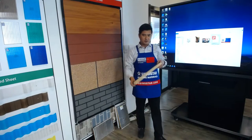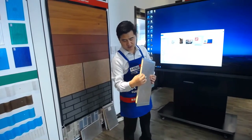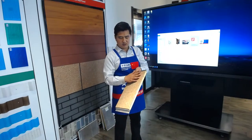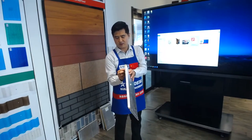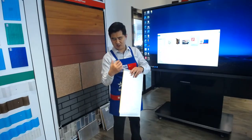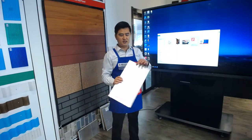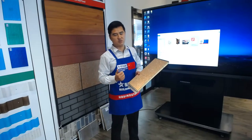These wall panels, you can come close to check the surface. We have five layers that compose these wall panels. The first is the nano polypropylene light covering forming. The second is a colorful soft porcelain layer. The third, in the middle, the material we choose is a galvanized steel sheet, the thickness is 0.5 millimeters, and the zinc coating on the surface is 100 square meters.